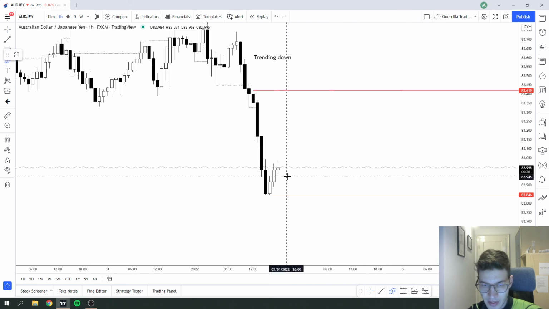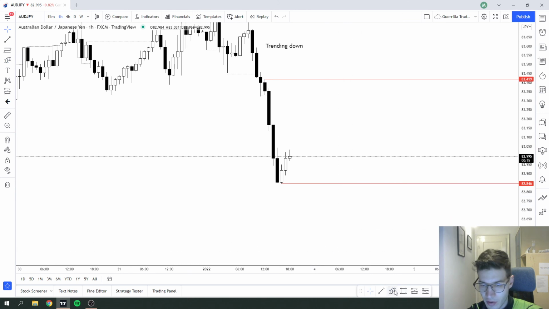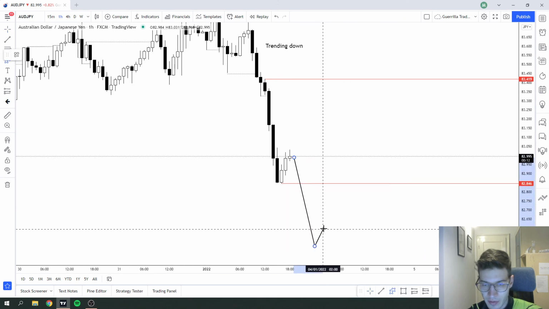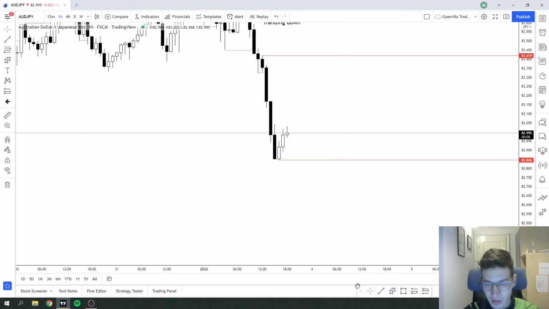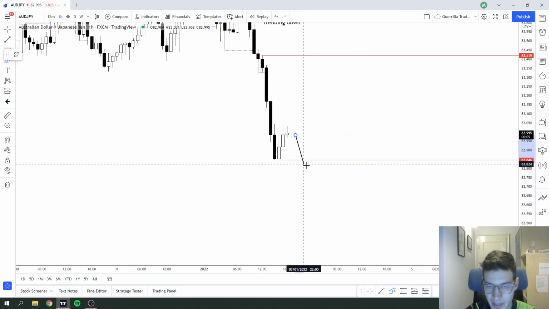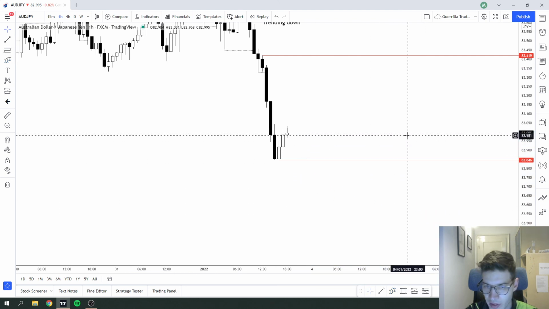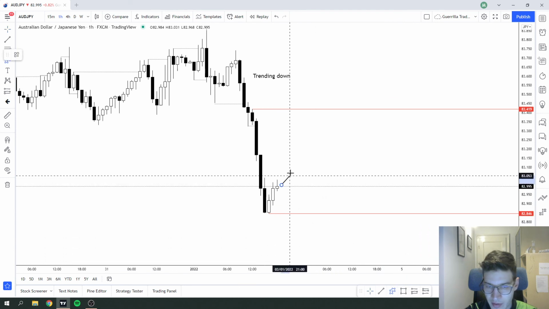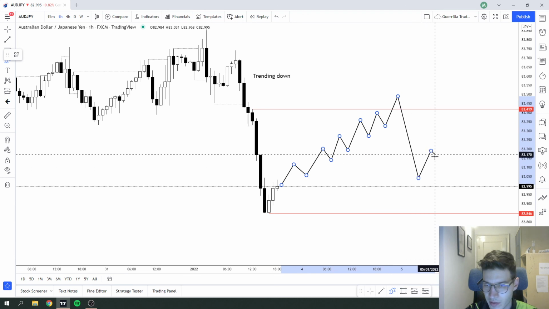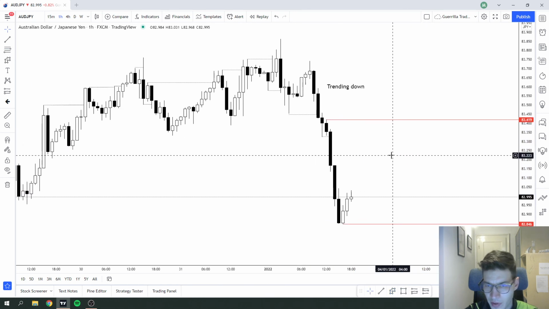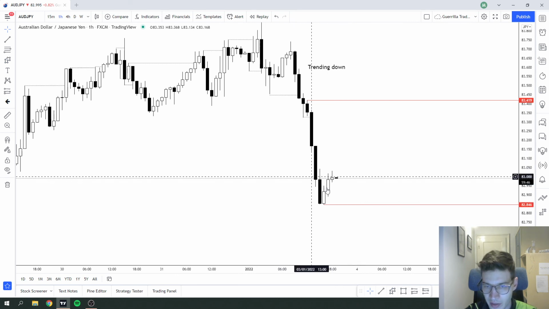And what can happen, we can get a nice big push to the downside. I would look to enter on a bullet short trade, or we can get a large impulse from here, a nice bump. Also look to enter on a short trade. What can also happen is we can get a descending, look for an impulse to the upside, look for a long trade, or we can also get an ascending structure from here, impulse to the downside, look for a short trade. So yeah, currently this pair is trending down, and it is very high probability that we will continue.